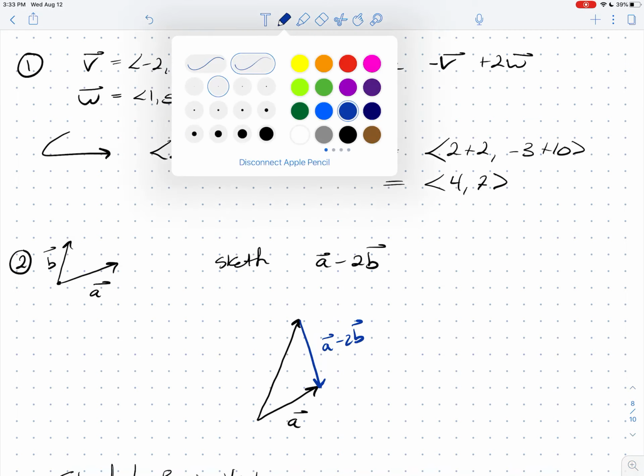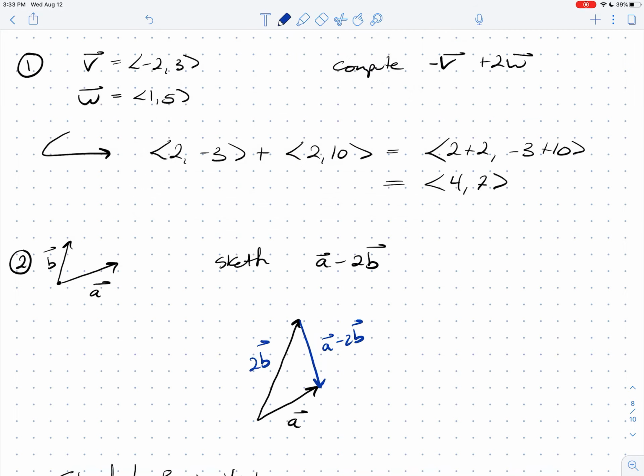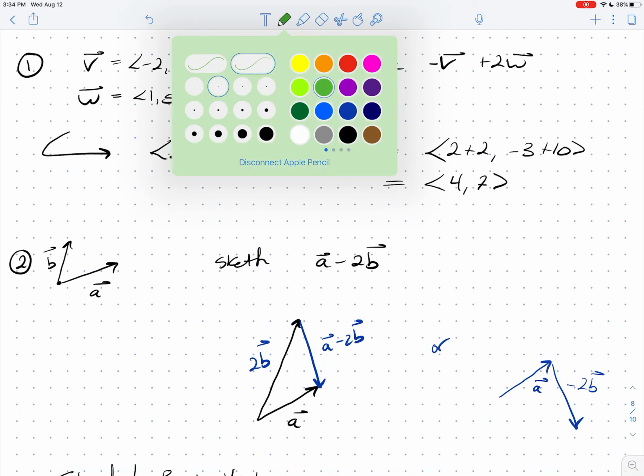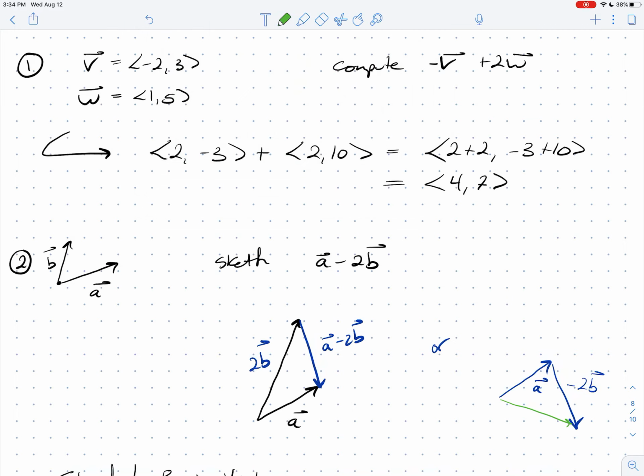Another way to think about it, though, is, this is 2b, by the way, once you've sketched 2b, you could go back and say, okay, here's a, and then I'm going to sketch minus 2b, and I'm going to put it down here. There's minus 2b. And now I want to add those two. And when I add those two, then I know that I go right here. And this, again, is the vector a minus 2b. It's much faster to do it this way. But I want you to realize that you can actually flip it all around and do it that way as well. All right, very good.